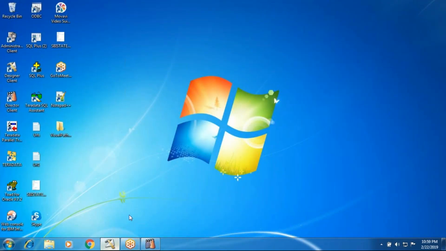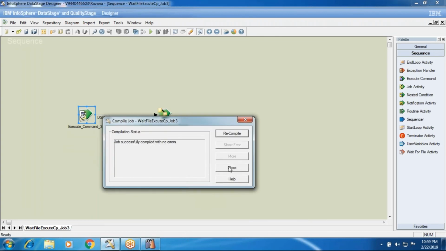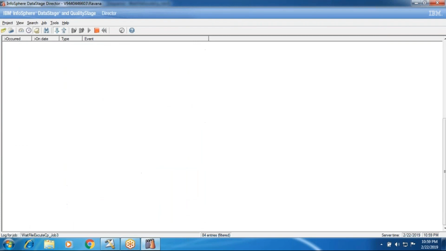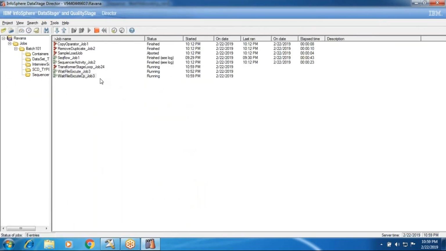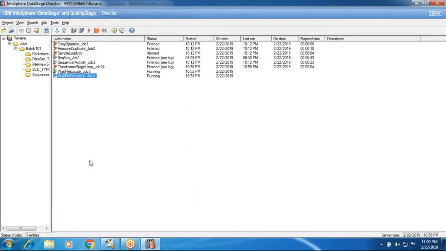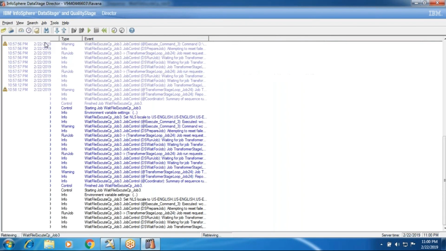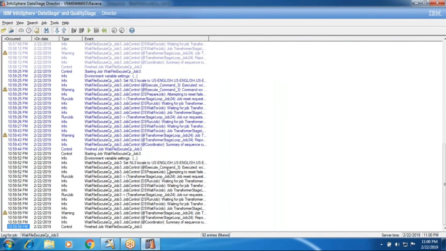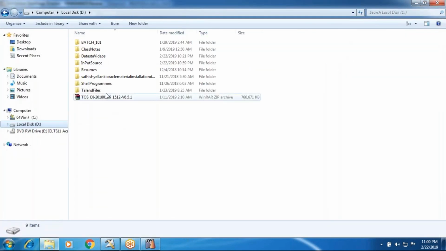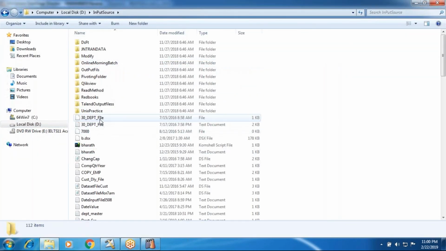Now the file is present. Now I'll run it again. I'm sorry, execute command activity I used long back, and that is the reason I have taken a long time because of some mistake, but now it is done. I'll get the output of the execute command activity. Execute command activity is getting 7 altogether, but you should get only 5. Maybe I'll get the problem rectified.